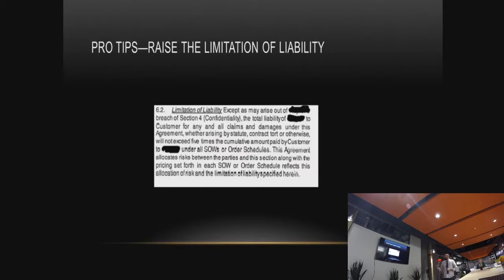So when someone transfers risk to me, so their internal control environment doesn't exist, they can't evidence how they're protecting my data, my risk of using this software vendor goes up. So I need to mitigate that risk somehow. This is a great way to do it. I'm going to raise my limitation of liability so that the longer that I'm with this particular risky vendor, the more I can sue for. So I paid $100,000 the first year, I can do 5 times that. The next year I paid an aggregate $200,000, now I can sue for $1 million. The next year I paid an aggregate $300,000, now I can sue for 300,000 times 5.